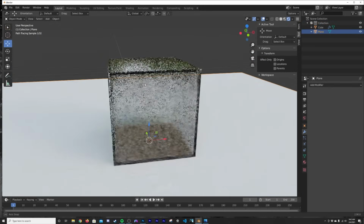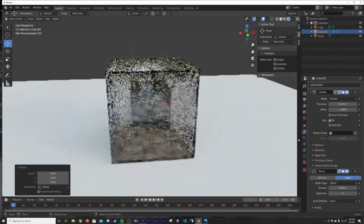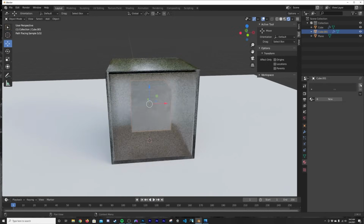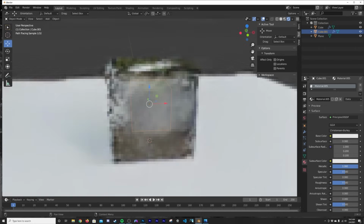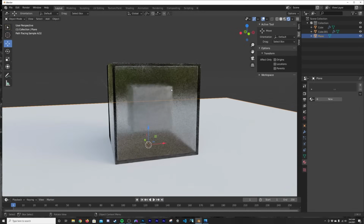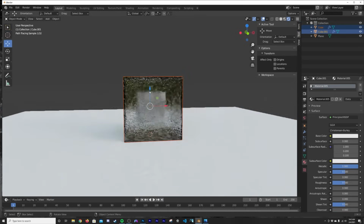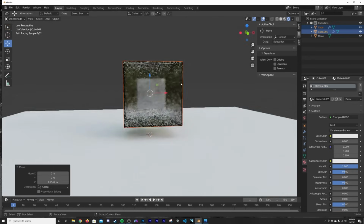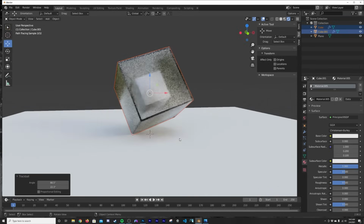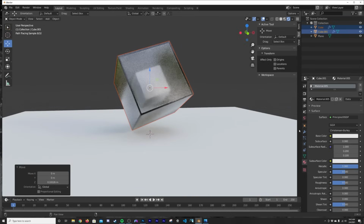And then let's go ahead and duplicate this cube, bring it in, and then let's give it a new material here. So minimize that, click new, and just go ahead and make it metallic. Now we have a nice metallic cube inside of our other cube. Let's take the cube here, hold shift, take that, and we're gonna bring them up because they are gonna rotate. So we want to make sure that when it does rotate, it's not actually intersecting with the plane, which it is. So let's bring it up. And so now we have that.